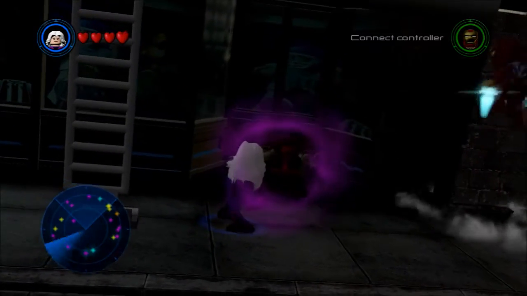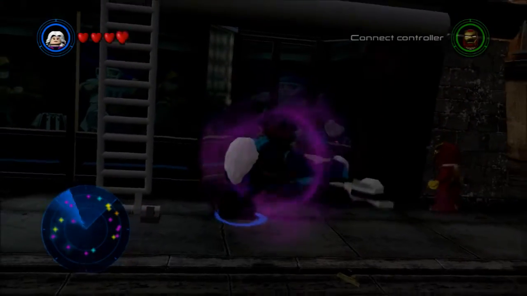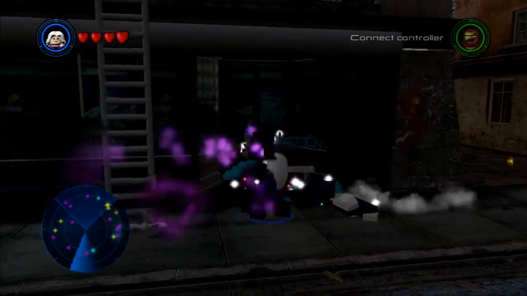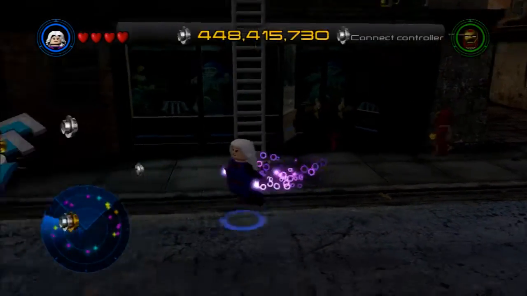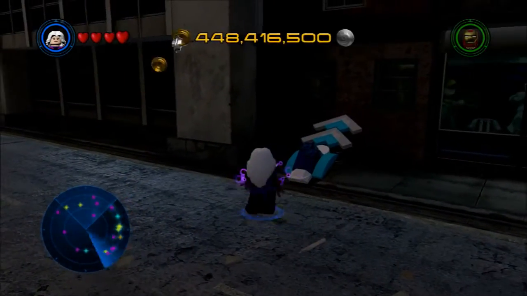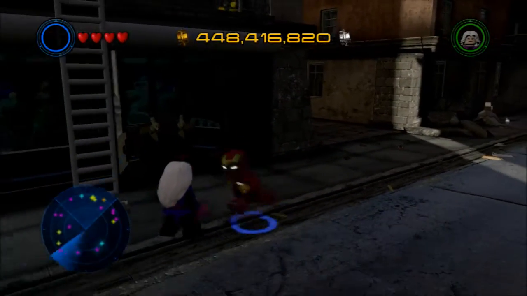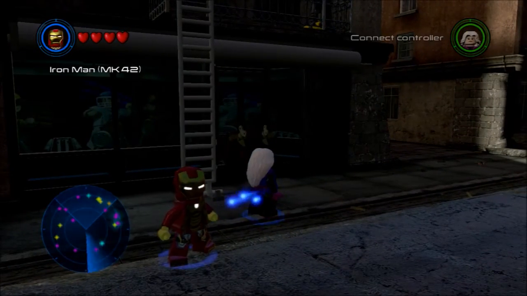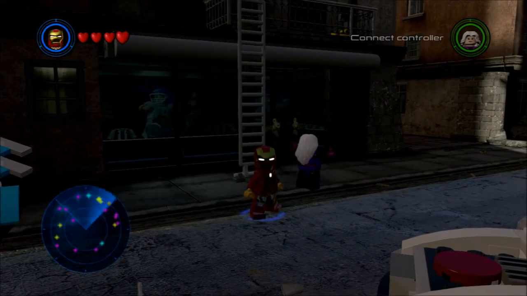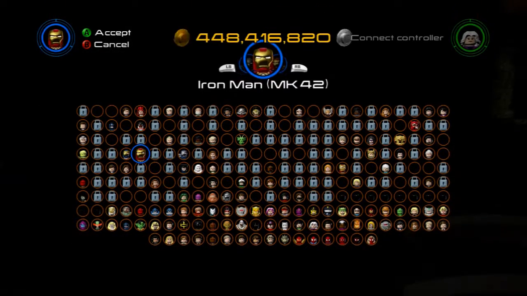We're going to use Clea, the Sorceress Supreme of the Dark Dimension, to mess with this little box right here, and then build the speed pad that we need over there. Alright, and now we're going to need to grab a speed character, so we're going to go over here to the Mark 42, and we're going to try again. There you go.